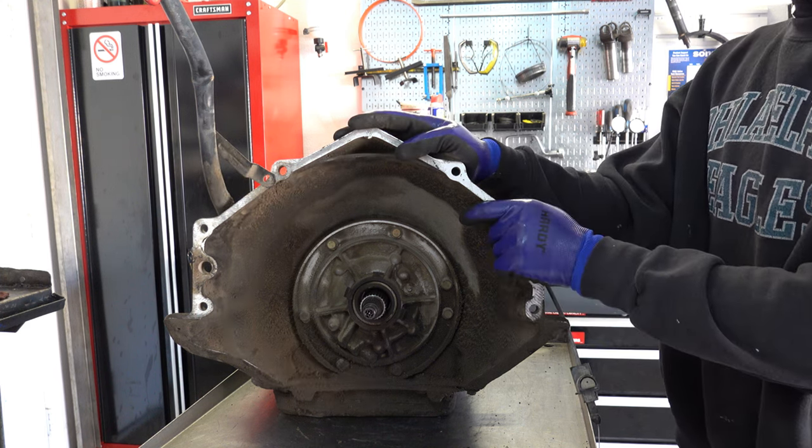As a matter of course, I just simply replace these gears, put a brand new one in. But if yours is in good shape or you can't find one, then you can reuse it. You can just feel along the surface, and I could see some wear on this gear, so no big deal, it'll be replaced. Governor will be disassembled, and then if you're doing a high stall or high performance application, you're going to want to get a governor kit so that you can change out the weights and the springs.